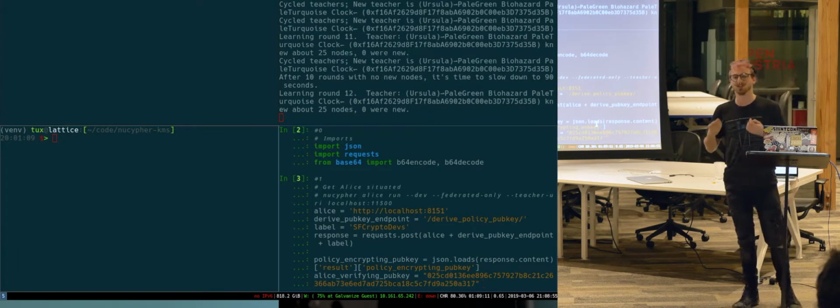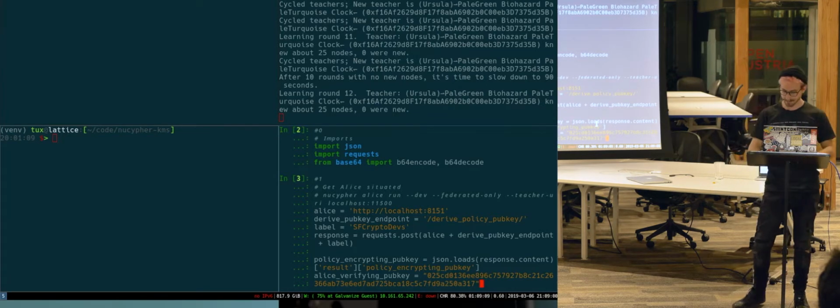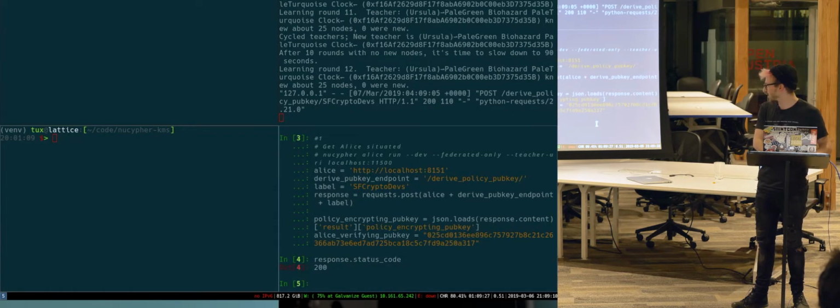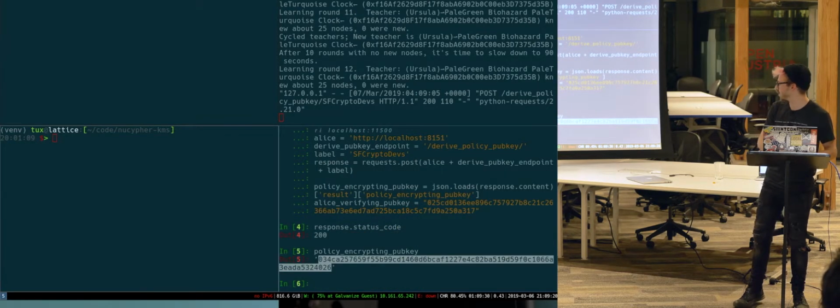These are things we would normally store and transmit with your application, but I have to show it this way. So I made that request. You can see it's just REST like that. Let me pull that out. There we go. I just need the policy encrypting pub key.